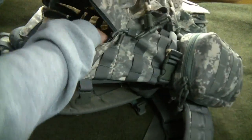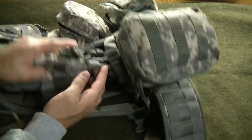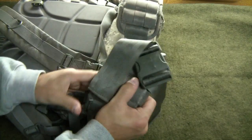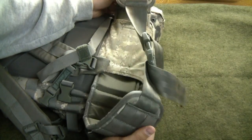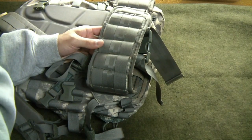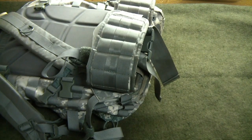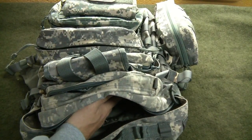Again, it is 32 liters, twin main compartments, being this compartment here, and it does have the reinforced waist belt. This is something that's comfortable. On a lot of the smaller sized packs, you will find that the waist belts kind of skimp there, and Blackhawk did not with this one. They did put MOLLE on it here, but I probably wouldn't put anything against my waist with a pack like this. Just personal preference.